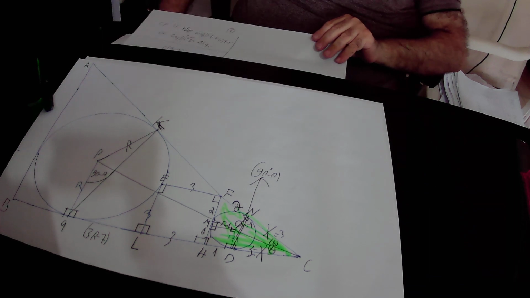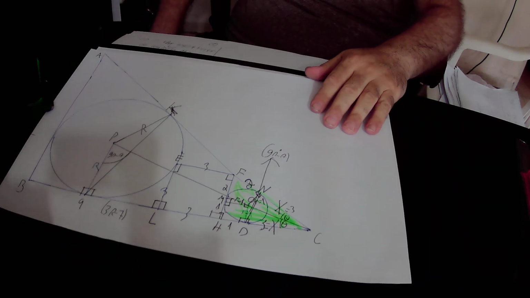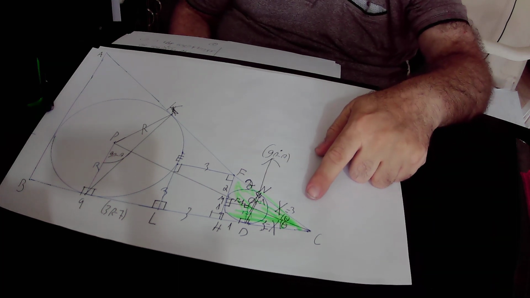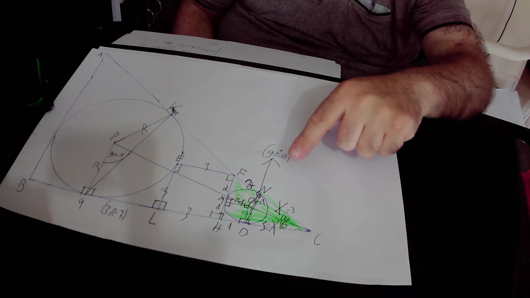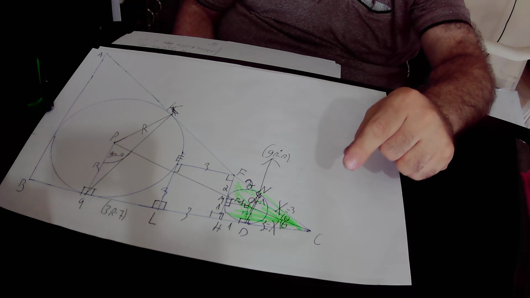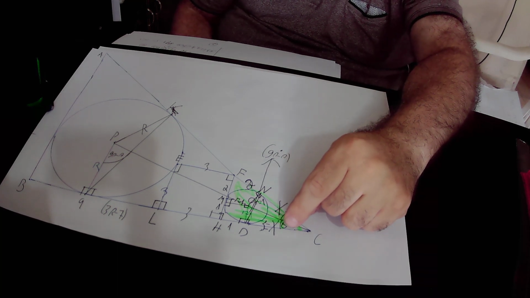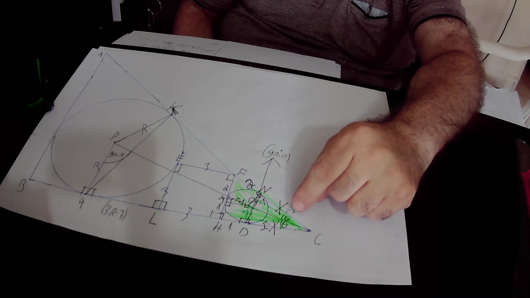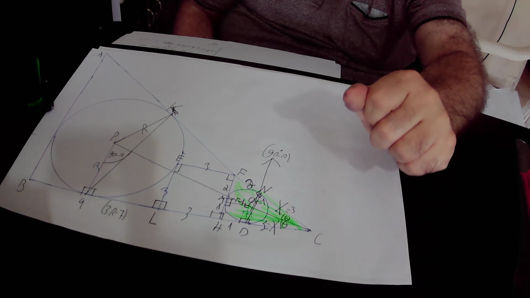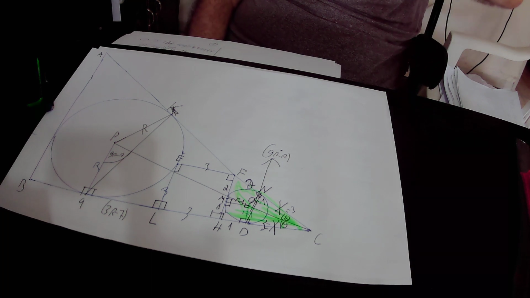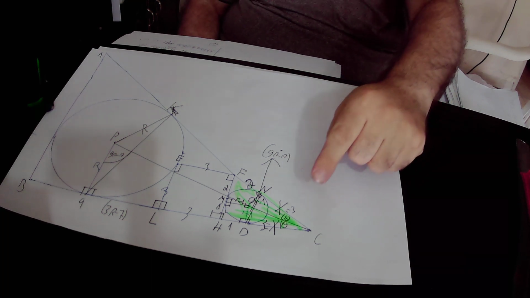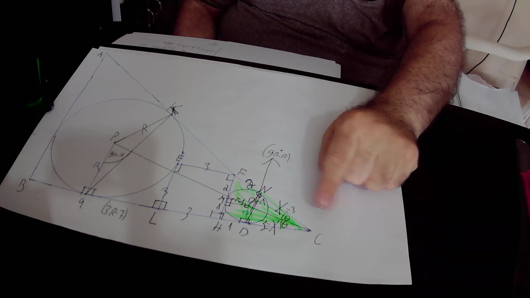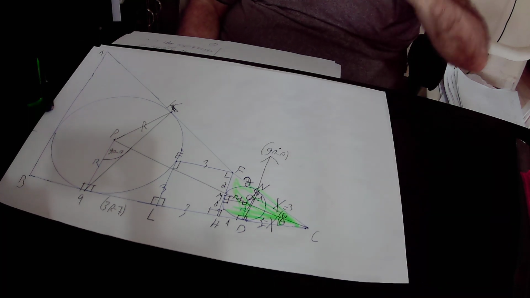And we have already found out that CO is also the angle bisector of angle C in triangle NDC. I'll repeat again, those two small green triangles can go into each other, therefore those two angles are equal to each other. So if one angle is theta, then the other angle must also be equal to theta. So we actually found out that angle C has two angle bisectors: angle bisector CO and angle bisector CP.